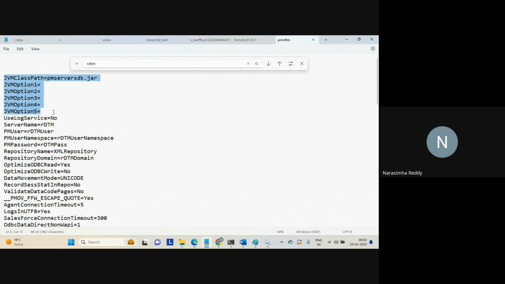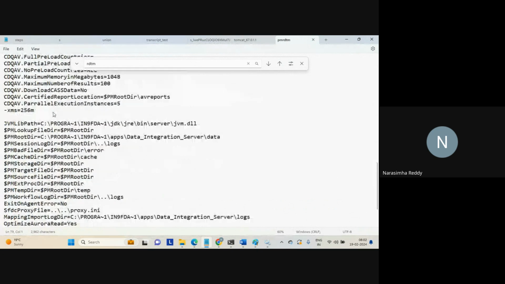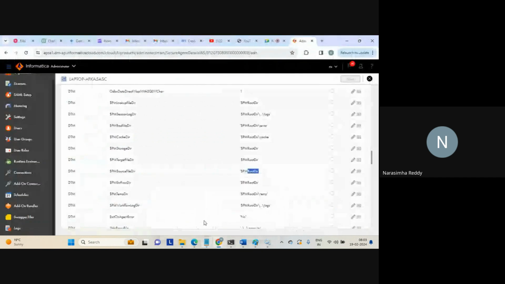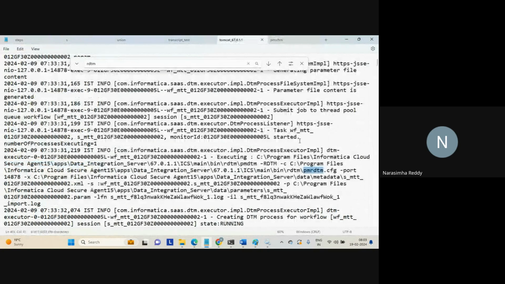It contains all the JVM options like what we have seen at agent level properties, right? And repository name. And then if you want to add, at the operating system side, you can also do it, guys. Can you see here these properties we've already seen at agent level. So which means these are the things we can also change even from OS level. So proxy.ini, all that we have seen, even in agent level properties, right? So that's the one config file. Now let's go to the next one.